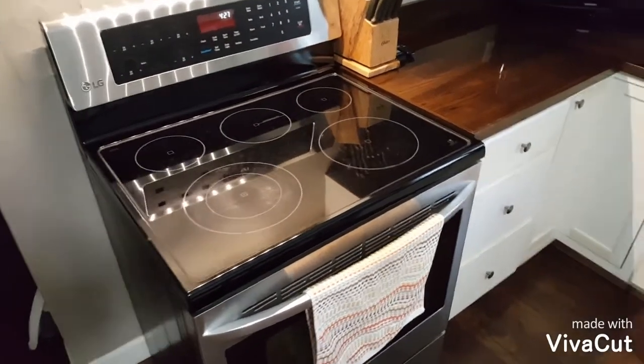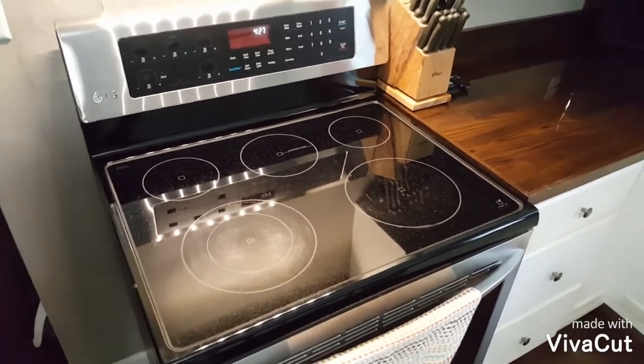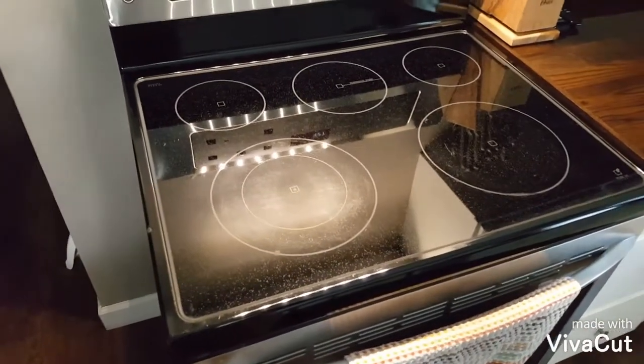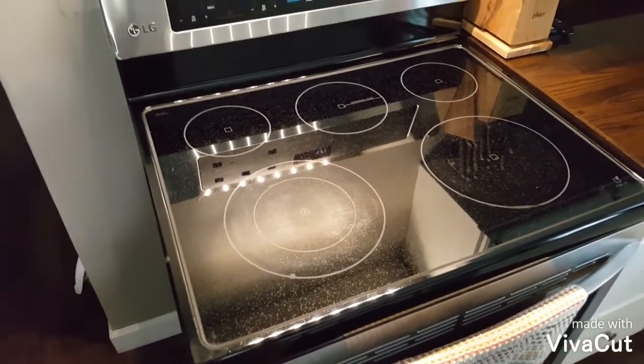Hey everybody, here today to talk about my LG stove. Mine is 5 years old, and about a month ago I noticed I was having a lot of problems. It started with my double burner. It just had a mind of its own. Sometimes it would work, sometimes it wouldn't work at all, sometimes it would just quit while I was using it.